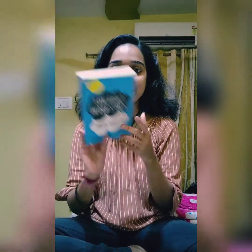Number 5 is The Fault in Our Stars by John Green. Now, The Fault in Our Stars by John Green is a book that I would highly recommend because no, this is not a cliched love story. It's not a cliche heartbreak. It's about struggling, suffering, and above all, surviving with the one person that you love. It's about pain, it's about loss, and above all, it's about love. And I'm pretty sure that it'll teach you a lot of things. So, number 5 is The Fault in Our Stars.